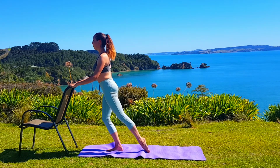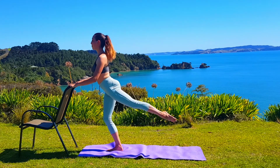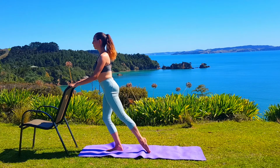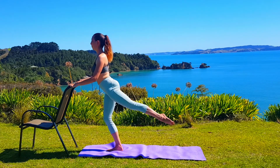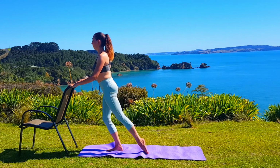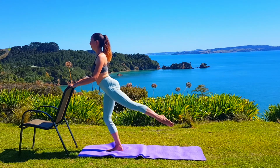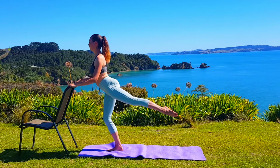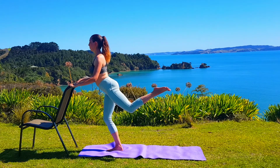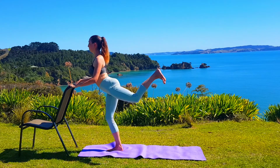Inhale to lower. Nice and controlled, smooth motion, just the leg moving. Keep your gaze up, chest open. Holding our last one. Bend your leg to 45, flex the foot and lifting. Trying to stamp the sky with the sole of your foot.